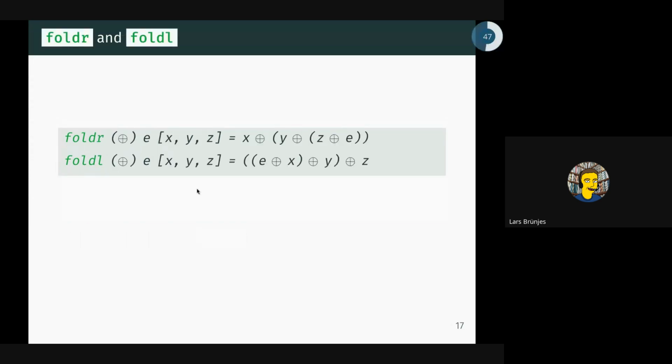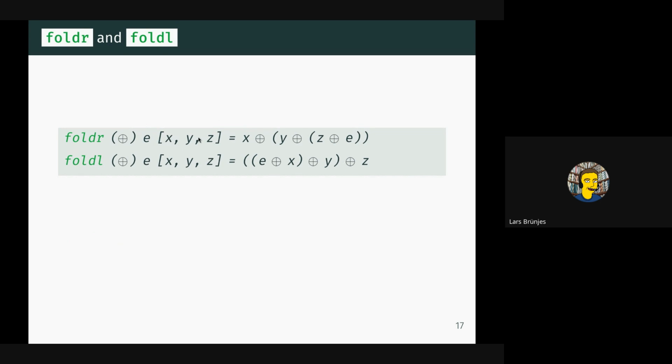And here's what I tried to do with my pictures as well, with the comments, to see the difference. If you have foldr, this is the function argument, and this is the value for the empty list. So foldr, foldl, what's the difference? It's basically the way you do this.